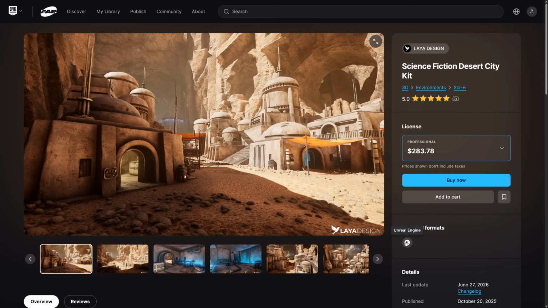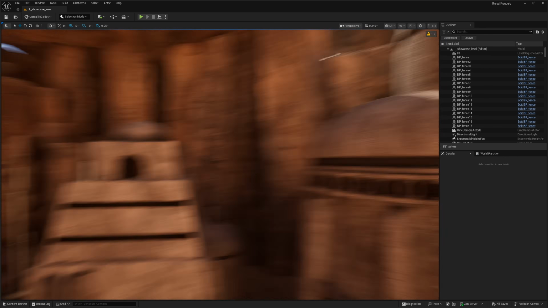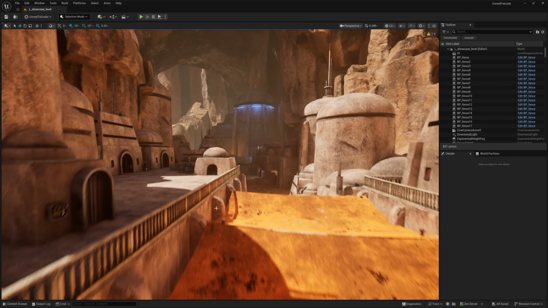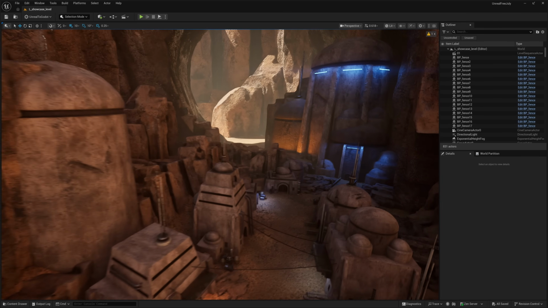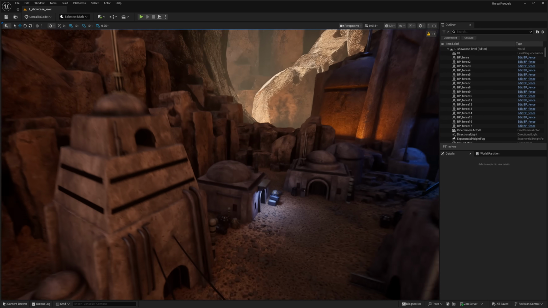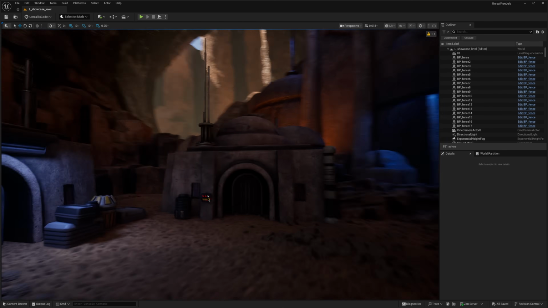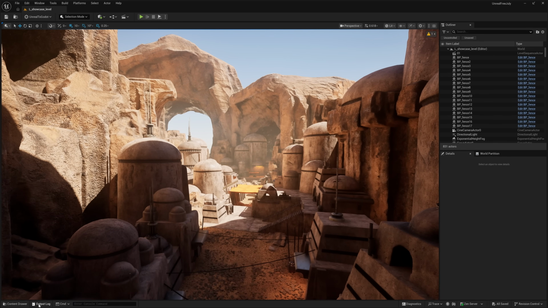This one here is for Unreal Engine only. Let's go ahead and check that one out a little bit closer. So you can see the environment, everything you're working with to create this, basically like Tatooine in a canyon. So all of the assets used to create these things, and I think there are no interiors. No, they're not. But everything you see to create this kind of environment, pretty straightforward in that regard.